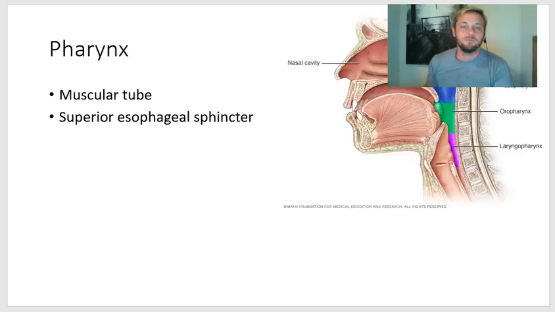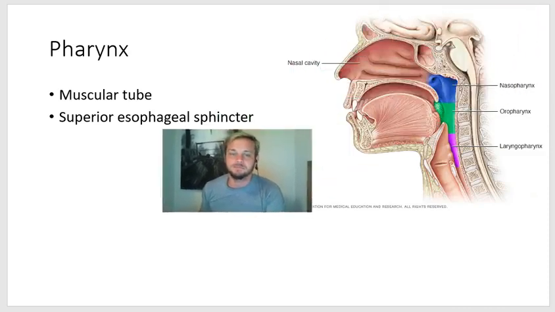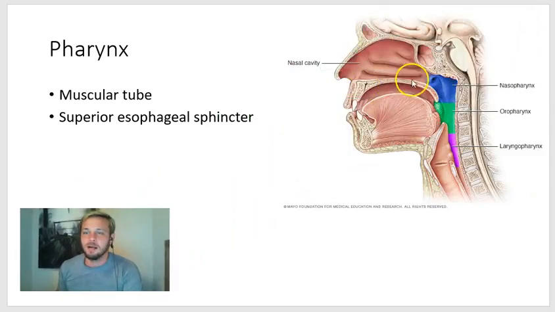So, your pharynx, here's our mouth right here, nasal cavity. So we bring in the food, there's the tongue. You swallow it, this is called the oral cavity. You swallow it, and it comes back here to the oropharynx. Above it is the nasopharynx. And then below that is the laryngopharynx. So here's your larynx, or your voice box, right? And so you have your laryngopharynx right behind the larynx.